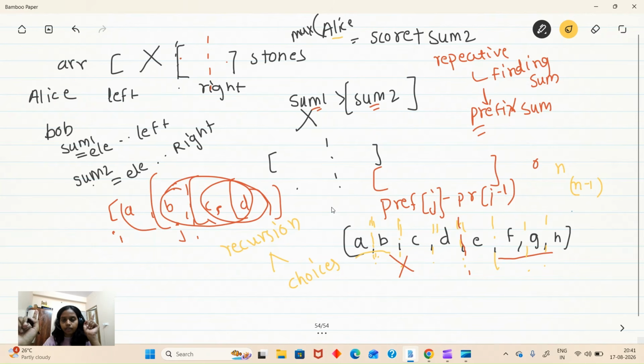So we understood what we have to use now: recursion and prefix sum. Prefix sum is to find the sum, so that we can just find it using two pointers; we don't have to calculate every time. Now to check each possible case, we can use recursion.